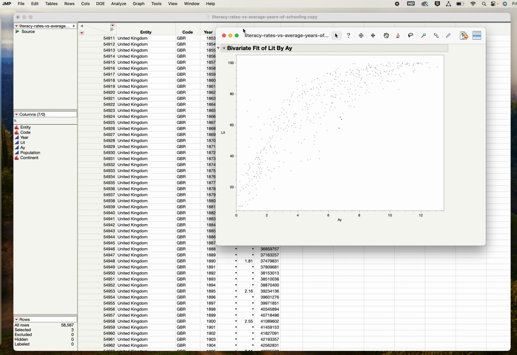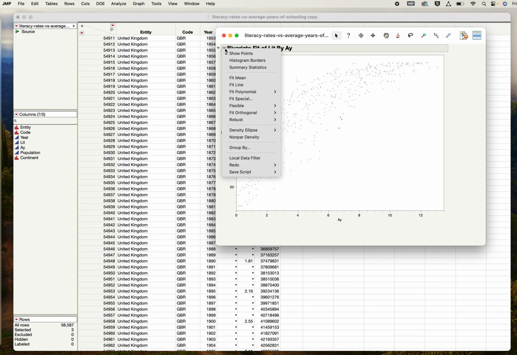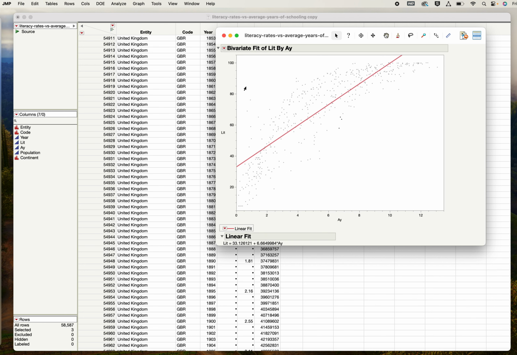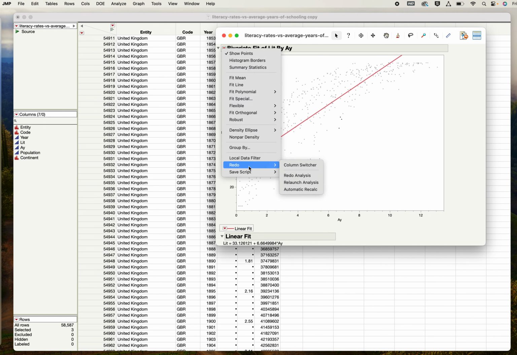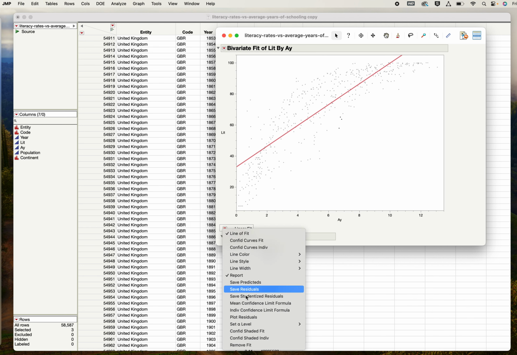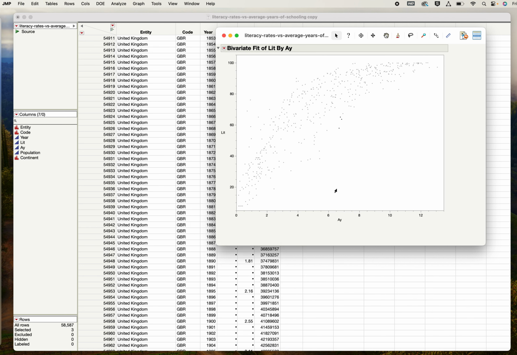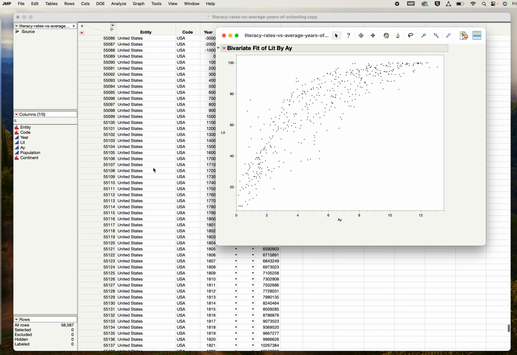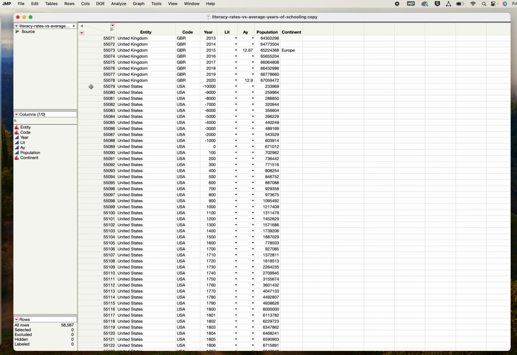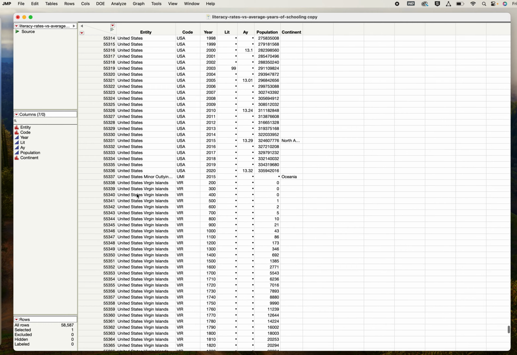Now we're going to do an analysis. If we want, we could see this little red curve, this little red arrow. If we wanted to, we could fit, let's say, a line through that data. But I'm going to undo that fit. I'm going to remove the fit. Let's say we just wanted to look at data in the United States. If we've got a lot of data from all over the world, and we want to focus on just the United States or any other country for that matter, what we could do is go back to the spreadsheet here, click on the United States. I'm going to scroll down till we have all the data from the US.